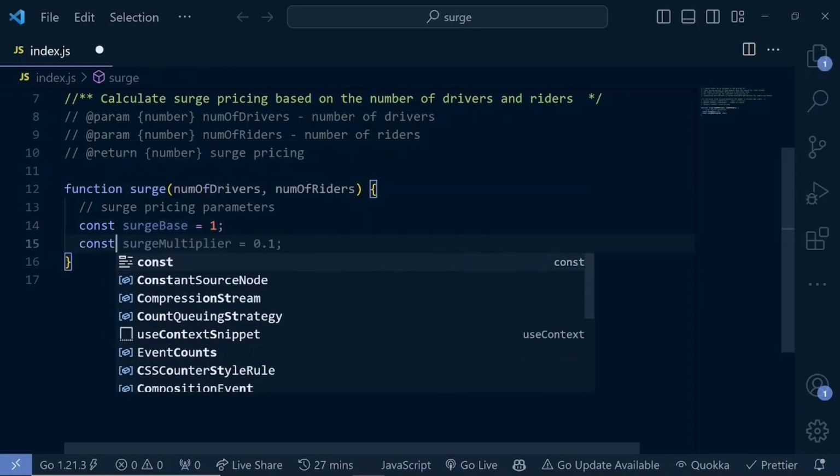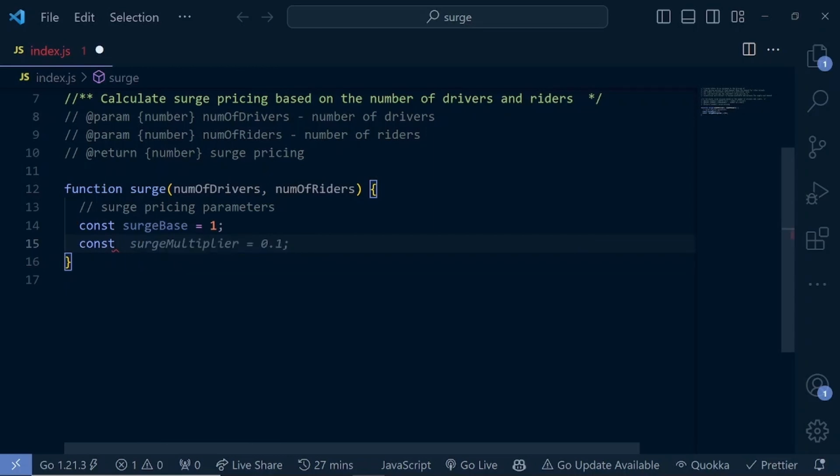Now we have another one that we are going to store, which I'm going to call surge peak hour. This is basically at the time where there are peak hours, and I'm going to say 1.8. Maybe when there are so many people requesting and we have an imbalance of drivers against riders. So we have so many riders requesting trips against few drivers in the system available to attend to these requests. So we are going to say this is the peak hours, and we'll be using 1.8 to multiply.